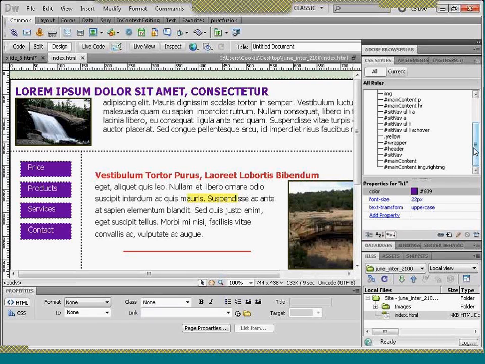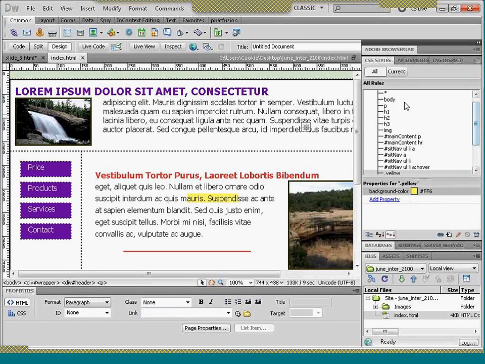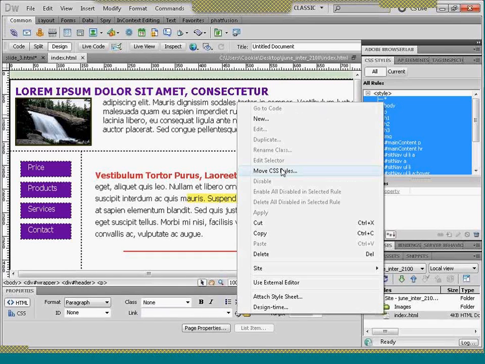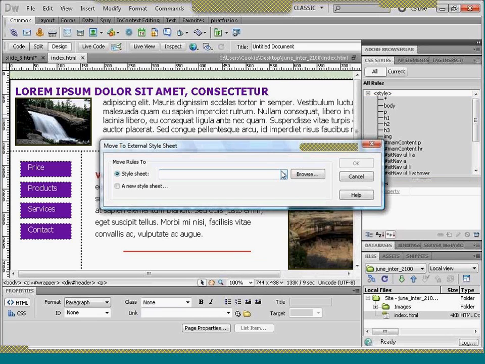Right now, this website is just a one-page website, but we perhaps have the intention of creating more pages. And all of these rules, we do want them to apply to our other pages. So we're going to take all the rules that we've already created. Click and let's see if I can highlight them all. Okay, I've highlighted all of them, and I'm going to right-click onto it, and I'm going to move the CSS rules. I don't have a style sheet yet.